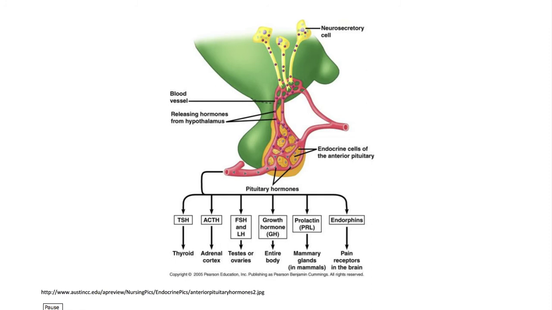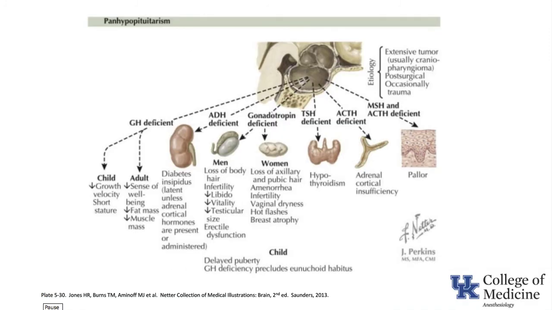This illustration demonstrates the consequences of panhypopituitarism as opposed to isolated anterior pituitary dysfunction. Growth hormone deficiency also results in fatigue, decreased exercise capacity, dyslipidemia, insulin resistance, which was one of the distractors, and increased cardiovascular risk. TSH deficiency results in hypothyroidism, which is manifested by fatigue, lethargy, weight gain, and bradycardia, as well as anemia, which were two of the distractors.